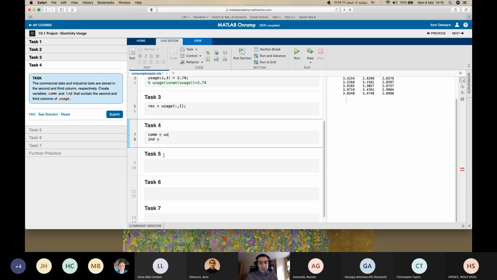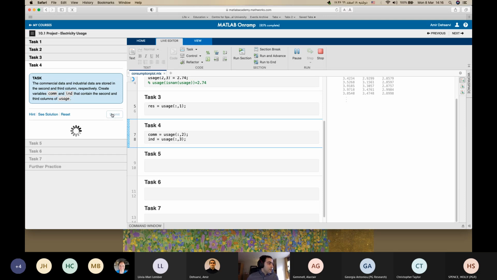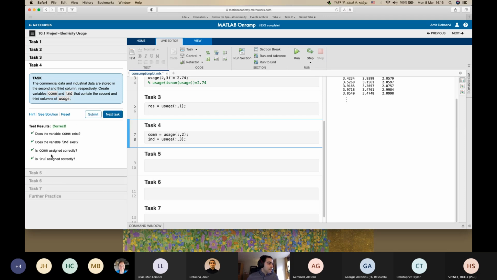It is very similar to the previous task. All the rows in the second column are commercial data, and all the rows in the third column are the industrial data. I'm going to submit that, and yes, both variables exist now, and the values assigned to them are correct.